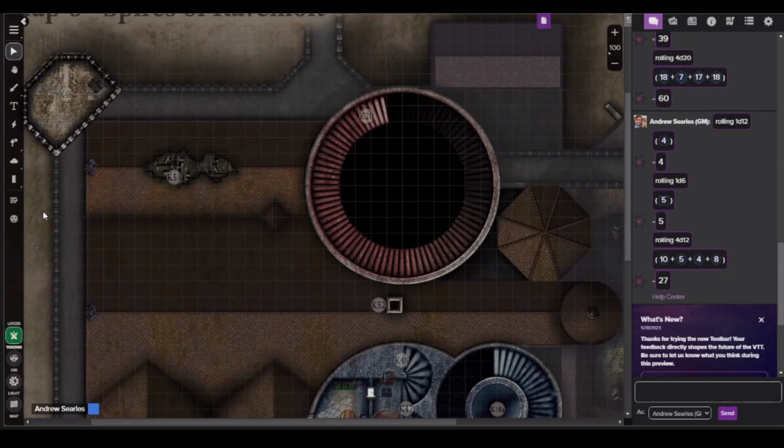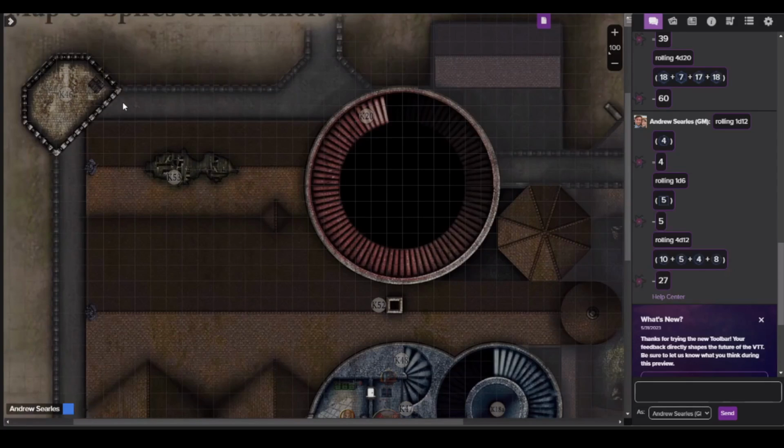But we did add a new thing that will allow you to collapse the toolbar. So now if you want that perfect, pristine view where you're just looking at the VTT, you can easily get that by just collapsing the toolbar. And hopefully this will allow you to see some beautiful maps. Also, for people that do streaming and things like that, this could be a really great view for you. You can pop it out, do what you want, push it back in, and still get that nice, beautiful view.